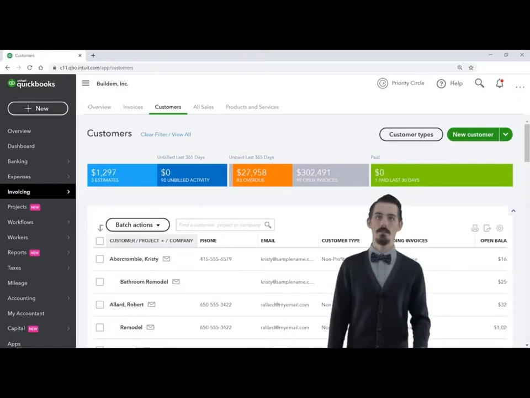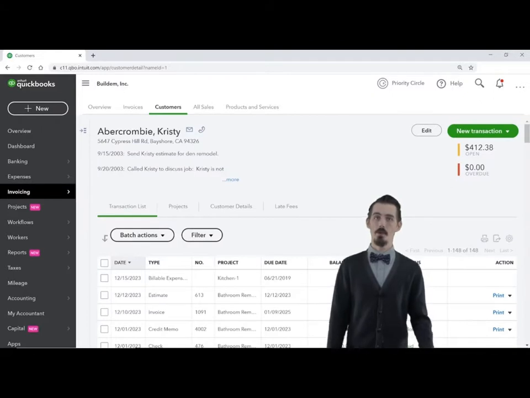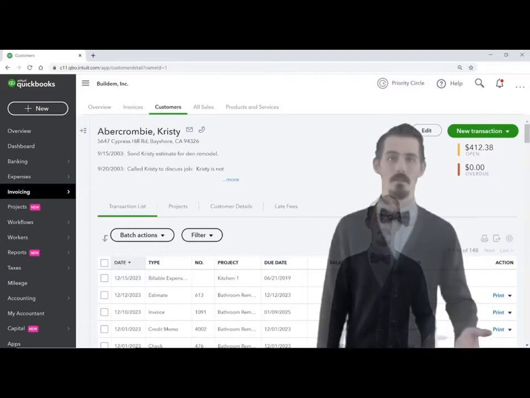Another easy way to find transactions is from your Customer and Vendors lists. If you already know the vendor or the customer that the transaction was with, open the appropriate list, and then click the customer or the vendor's name. At the bottom of the screen, QuickBooks shows you a list of transactions you have with that customer or vendor. Plus, from that list, you can click on the transaction to take a closer look at it, or even edit it. In the next few topics, you'll learn even more ways to find transactions in QuickBooks.